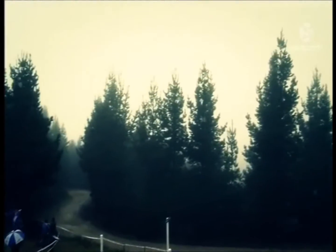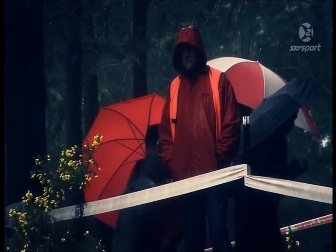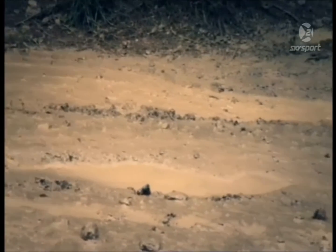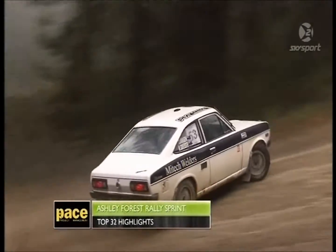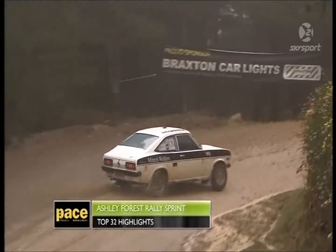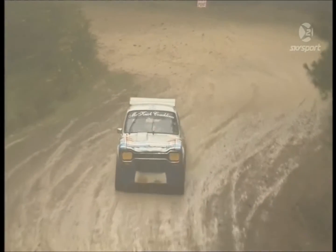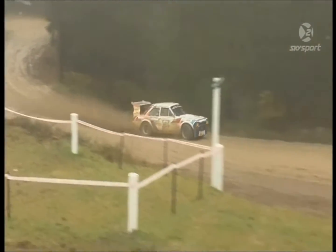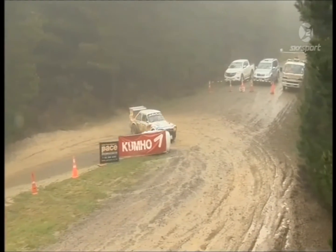The weather was still bad for the running of the top 32, so no records this year at Ashley Forest, but plenty of top action. Taylor Jansen showed his talent with the fastest time of the 1300cc cars on his run, and he was 22nd fastest. Don McLaren claims that he is retiring his trusty Escort Rotary and will miss the sound of this car in the forest, but 19th fastest means that Don would go no further.